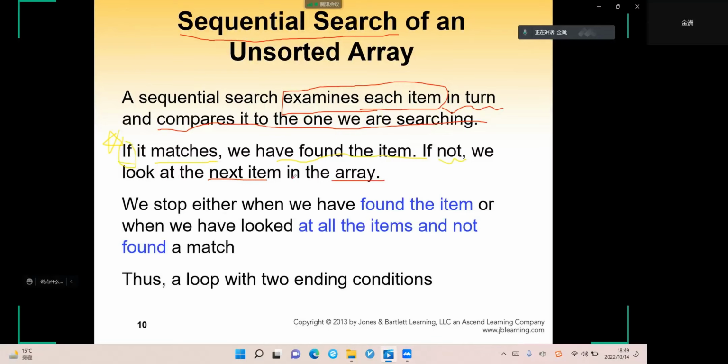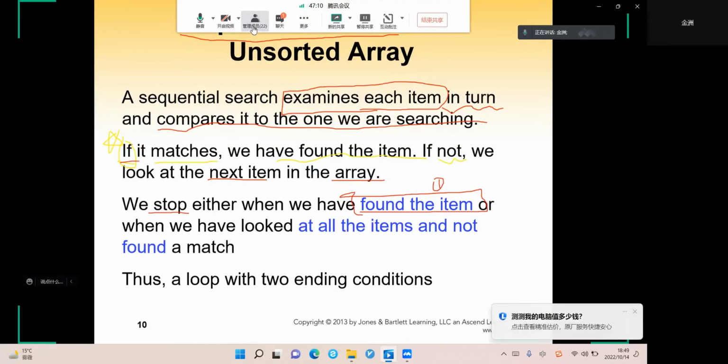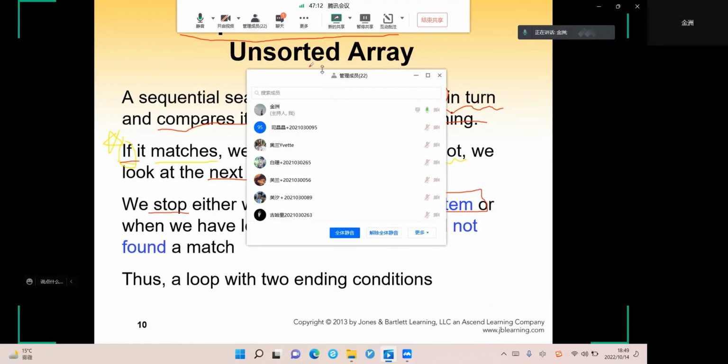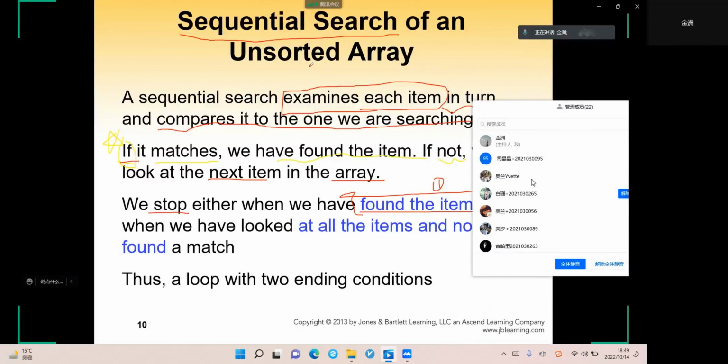Okay, so this decision defines two branches for different operations. So we need to stop, right? Either we have found the item. This is one possibility. Another possibility is that the one we search for is not in the list. For example, if I want to search in this list for, like, Yiru, that's not a name in this list.